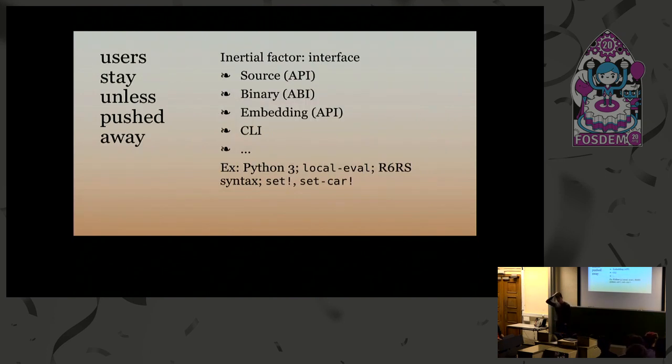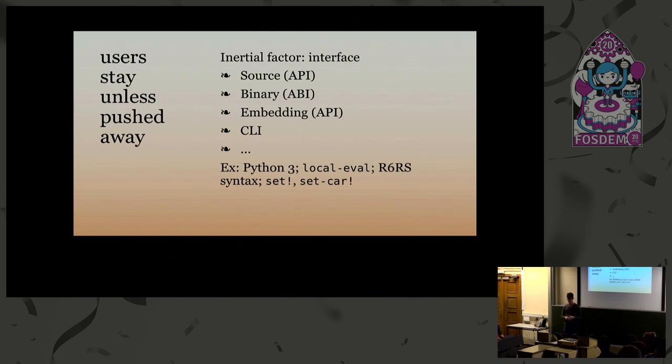Another thing I learned in Guile is that users stay with you unless you push them away, right? Just out of inertia. They'll bleed off through time, right? You'll get new users through other processes possibly, but the real exodus events are when you break things for users, right? And the way to break things for users is to change your interface. And there are many kinds of interfaces, like it's the I in API and CLI and ABI, right? Whenever you change any of these things, you're going to lose some of your users, right? So one lesson here can be: don't change, right? Never change. This is a way to move forward with your users.